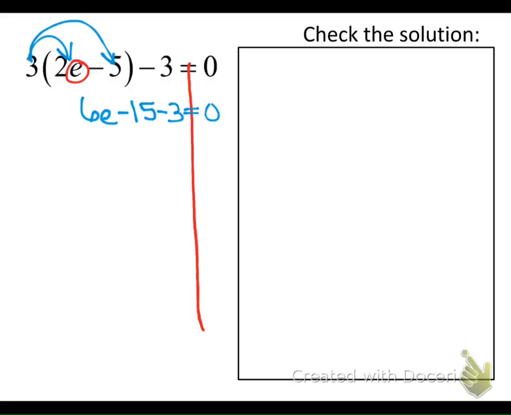All right, what are my like terms here? -15 and, okay, so what's -15 minus 3? -15. And what else do I bring down? 6e equals, okay? Now how many equation steps do I have? So what do I get rid of next? Plus 18. Okay, what do I bring down on my left? 6e. And on my right? 18.